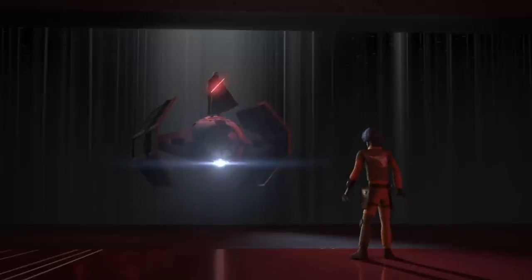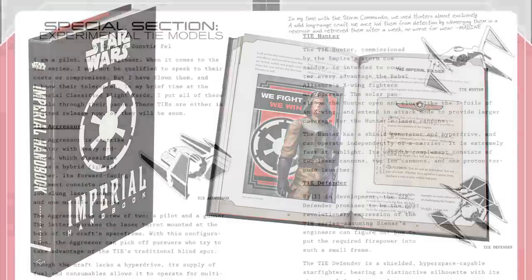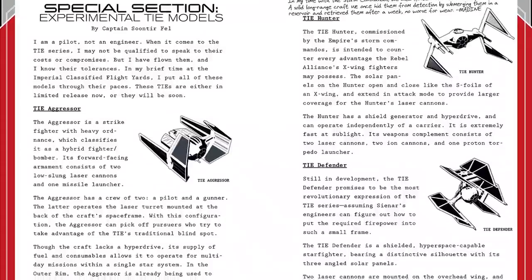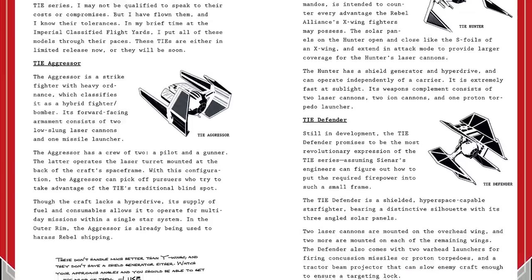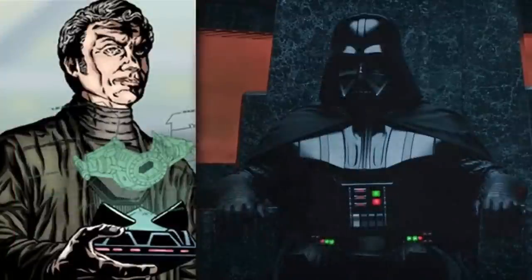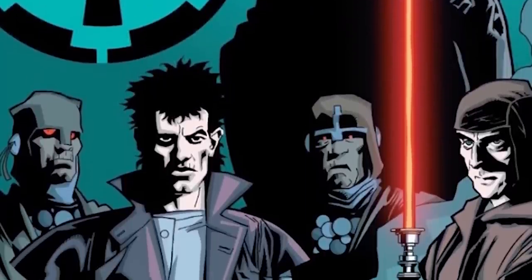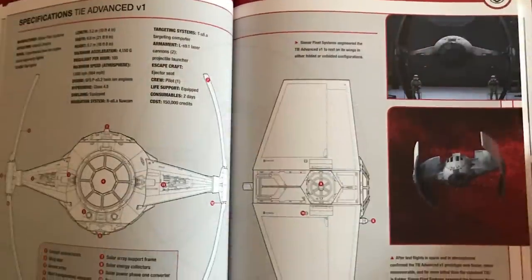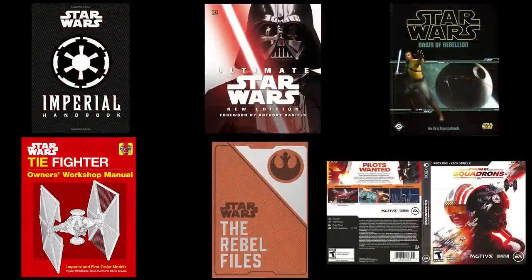So that's it for the breakdown. Behind-the-scenes, this ship was brought into canon via Rebels but was based on the TIE Advanced prototype from Legends mentioned in the Imperial Handbook. There were no visual depictions, but it described the predecessor of the Advanced X1 as being sleeker, with a smaller silhouette and compact wing panel configuration. It was also said to have been designed by Vader working alongside Sinar — the one who designed all the other TIEs and the Scimitar — and were to be given out to Inquisitors and Darkseid Adepts. Canon stats come from the TIE Fighter Owner's Workshop Manual, with additional info from Ultimate Star Wars, The Rebel Files, and Dawn of Rebellion.